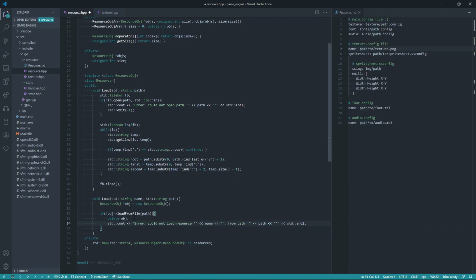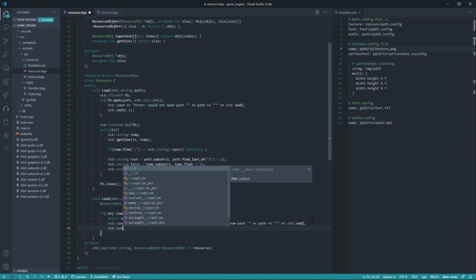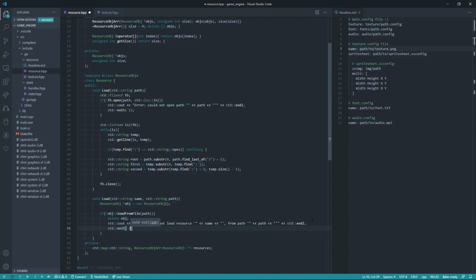Now if we can't load it in, it'll print out could not read whatever our name is from whatever our path is. And now let's quit it. So std::exit with the error -1, and we can end that with a semicolon.